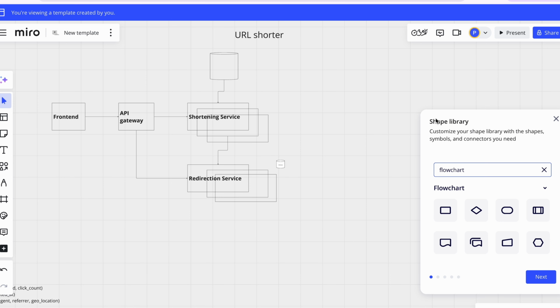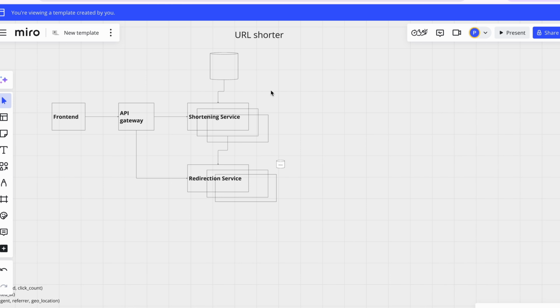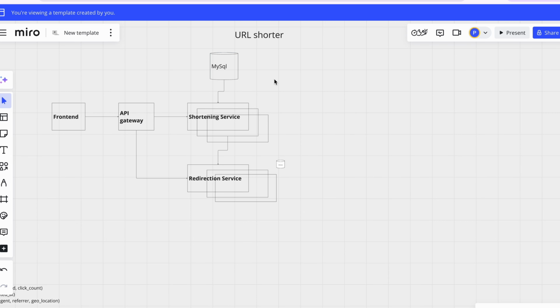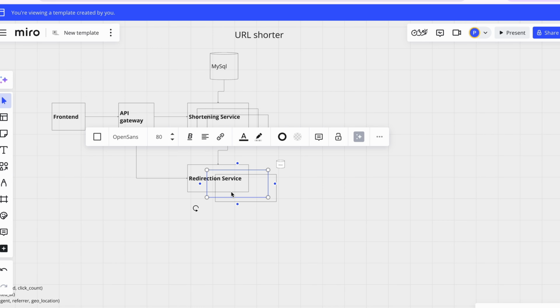This is the database which it maintains. And yeah, so this is how it works. The API gateway talks to both of these services, and then the redirect service and shortening service talk to the database. It could be MySQL.